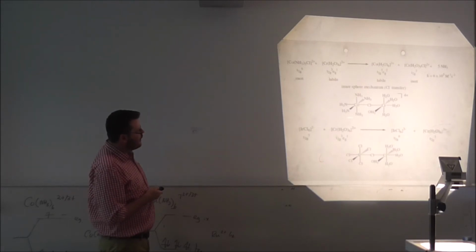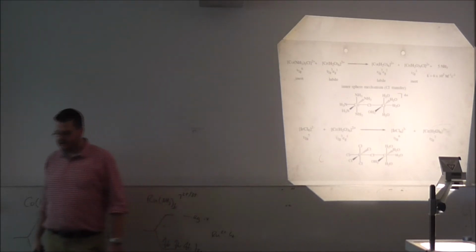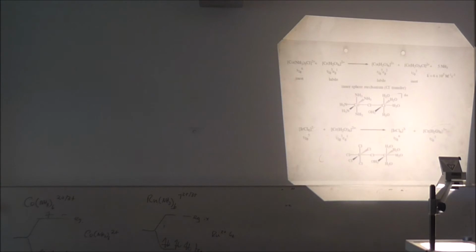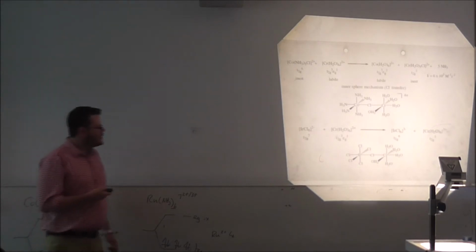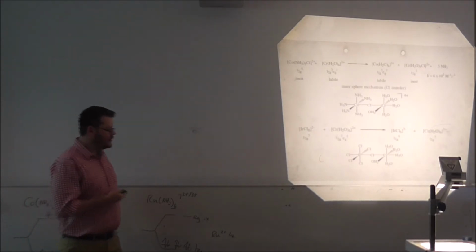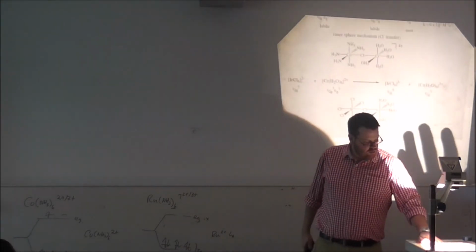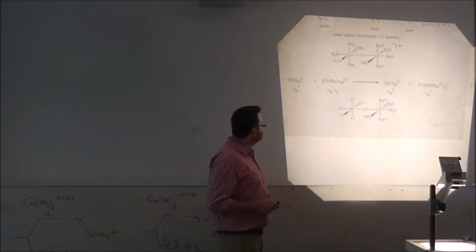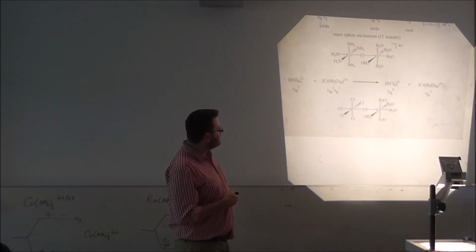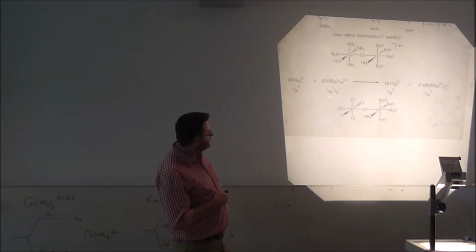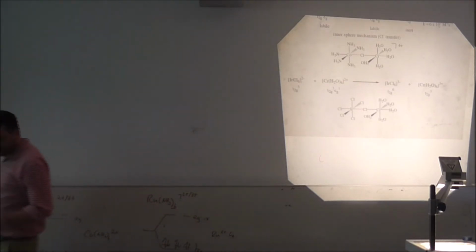This is incidentally what the intermediate would look like, right? This bridged intermediate, which we saw on the free energy surface a moment ago for this inner sphere reaction process. Here we have another example with iridium. So here we have an iridium complex reacting in an electron transfer mechanism with chromium. Same thing, exactly the same thing. We end up, this over here is inert. Why is this hexaaquachromium 2+ complex labile? Substitutionally labile, why?